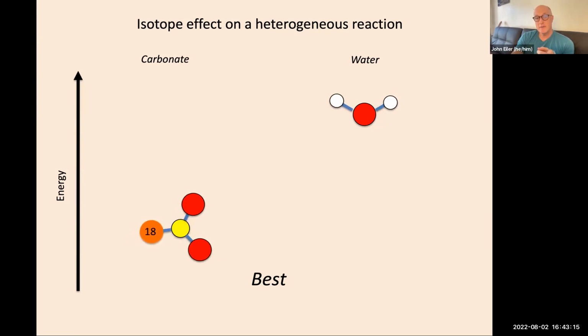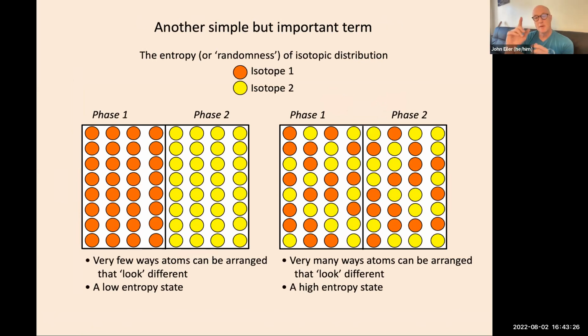If this was the only effect that mattered, this would be a perfect separator. Carbonate would contain all the oxygen 18 in the ocean, and the water molecules themselves would contain none. But there's another effect that occurs in chemical energies, and that is entropy, or the kind of entropy we care about, which is randomness of isotopic distribution. If I were to fully separate the heavy isotopes into one molecule and the light isotopes into a different molecule, there's really only one geometrical way that I can make such an arrangement, okay?